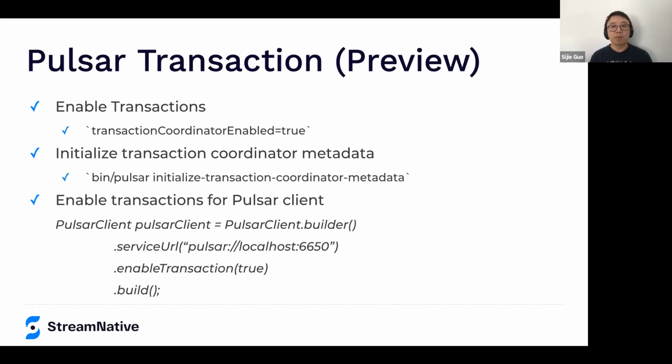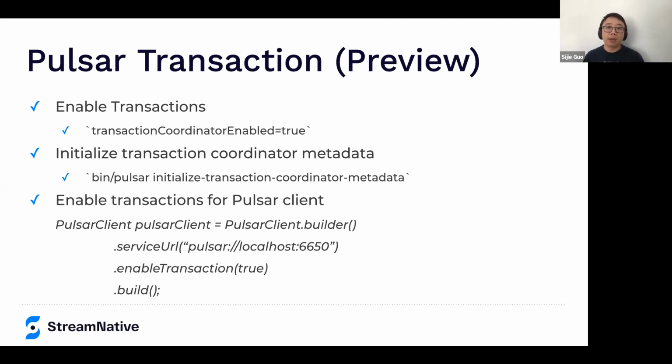The first one, I think one of the most exciting features in Pulsar 2.7.0, is Pulsar transaction. It was released as a developer preview. As a developer preview feature, that means all the functionality is already in place. We call it developer preview because there is still a fair amount of time needed for us to do the integration test, load test, and chaos test to stabilize this feature.